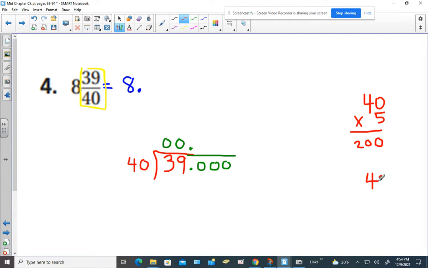So let's try a bigger number. Like how about the number 8 or even 9? Let's try 9. So here we get the 0 and here we get the 36. So that looks like a good choice, right? Because we have to go into 390. So we're going to put the 9 here and we'll put the 360 here.